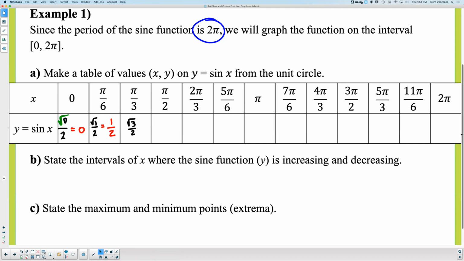Okay, that doesn't reduce. What about pi over 2? Which finger is pi over 2? Bend your thumb, flip your hand. How many y's are left over? So square root of 4 divided by 2. Now that one can reduce. Square root of 4 is 2. 2 divided by 2 is 1.